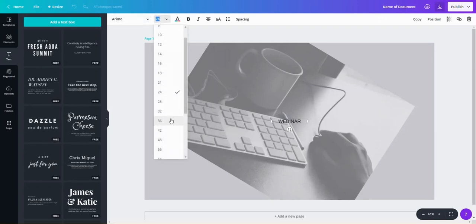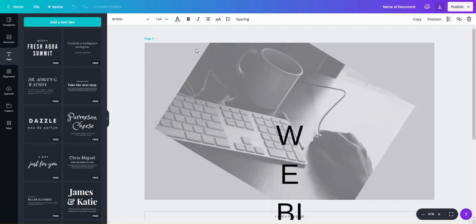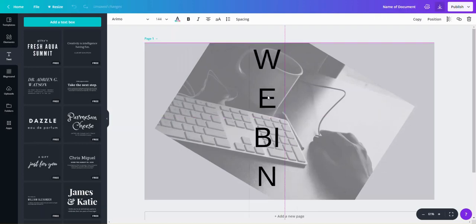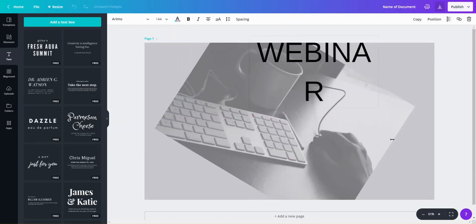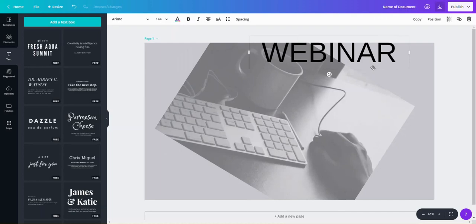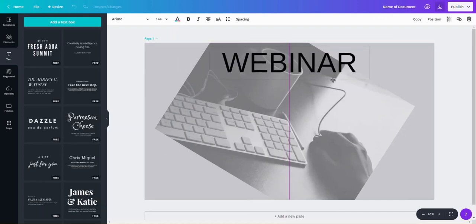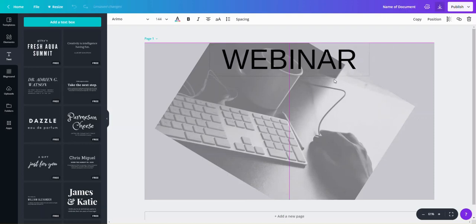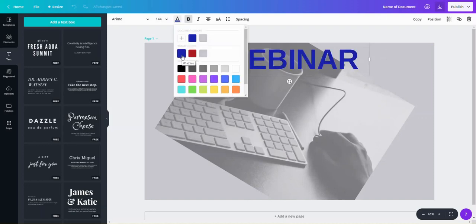I like the font, so I'll just make it very big and bold, and then we have to manipulate the text a little, stretch it out, and Canva has wonderful guidelines that can help you center it and line it up. I would also like it to be bold. And let's go ahead and choose blue for this text.